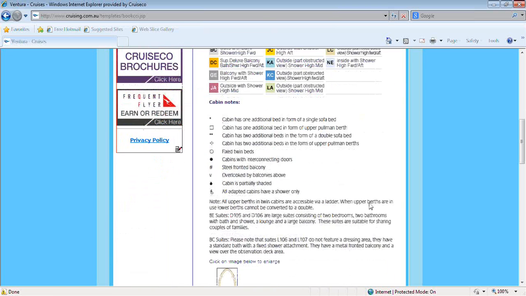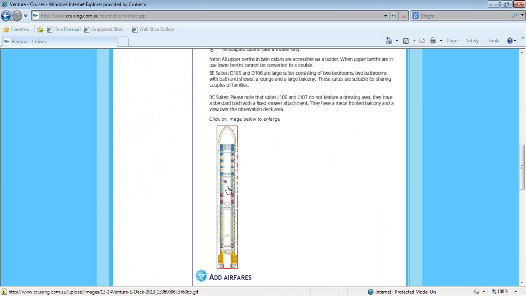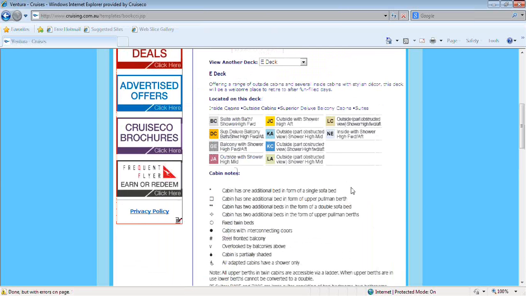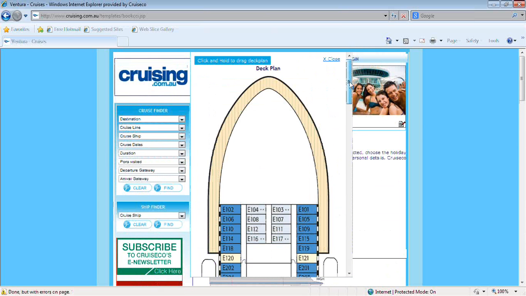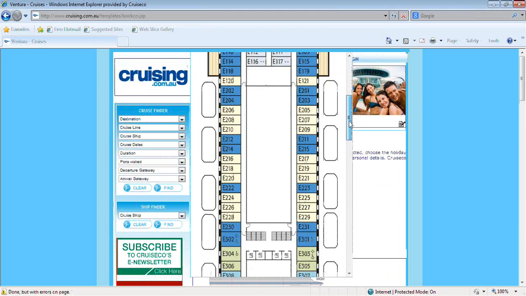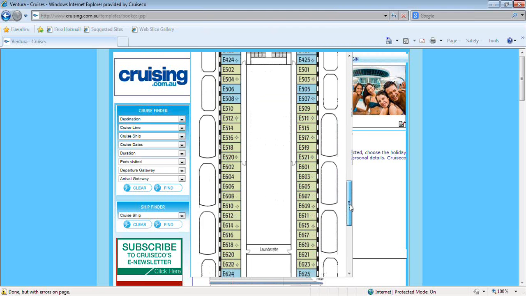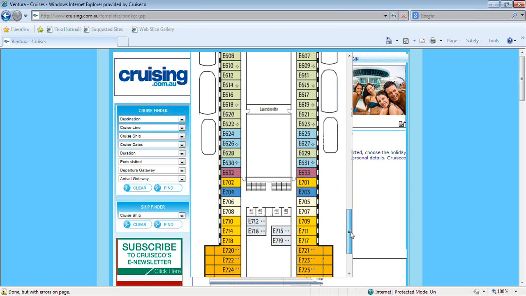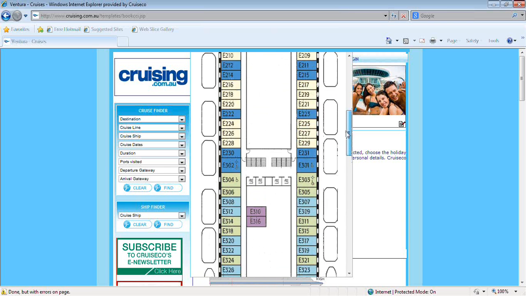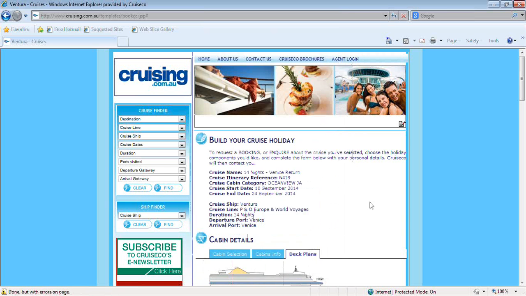E-deck, you'll see a very small one. If you just click on it and go back up the page, it shows you a nice big version. So if you had a client there, you want to show them what's close to it, whether the lifts are close or far, or the laundromats, something like that, where the lifeboats are, it can be very handy for that. So that's just another little bit that's in there.